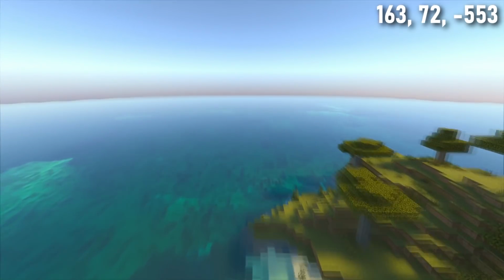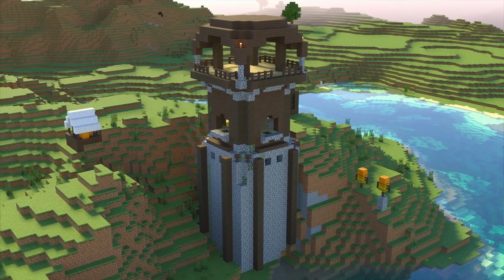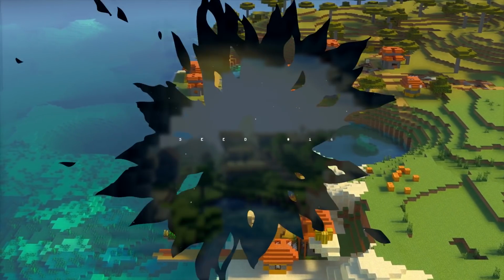Because a short boat ride away, you can find this Mooshroom island. There's also a ruined portal and an outpost very close by. Will this be your next spawn point?